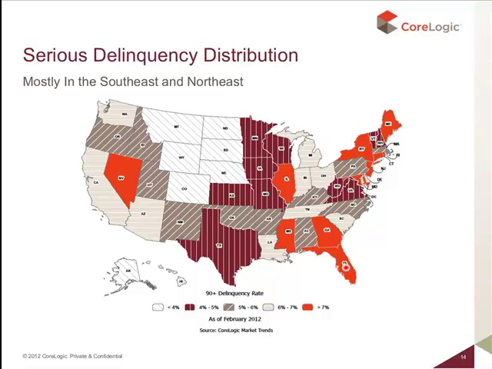Obviously, Florida is still hanging out because it's dealing with the housing bubble heavily influencing the construction industry in that market, which was very, very big. But all these other markets are where we see much more of the delinquencies coming from. So we've moved from western to southeast and northeastern markets as the primary places where delinquencies are occurring.